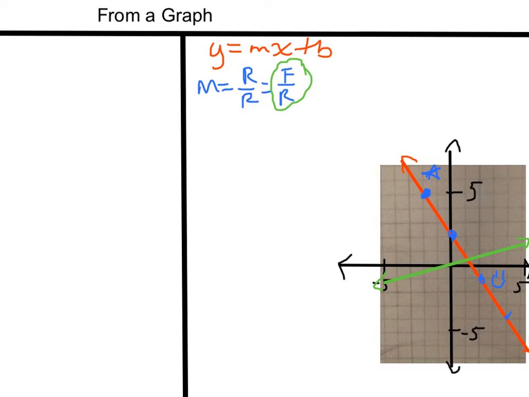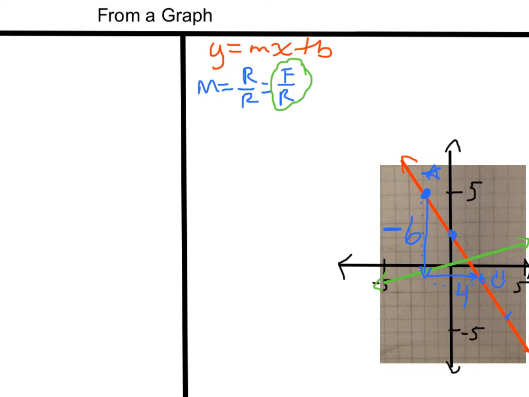So I start here at my starting point, and I'm going to fall first. So I'm falling down like this, and I drew an arrow, and I fell 1, 2, 3, 4, 5, 6. The way that I show that I fell 6 is my negative sign. So I went negative 6, and then I'm always going to run to the right. And I'm running to the right because, as we know, left sucks. We don't want to go left. We only want to go right. 1, 2, 3, 4. And that's a positive 4.